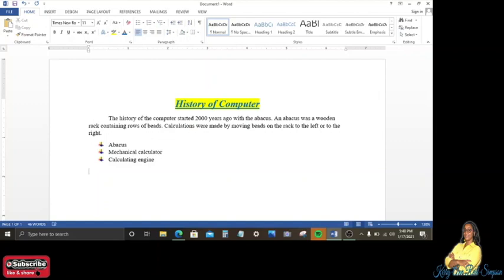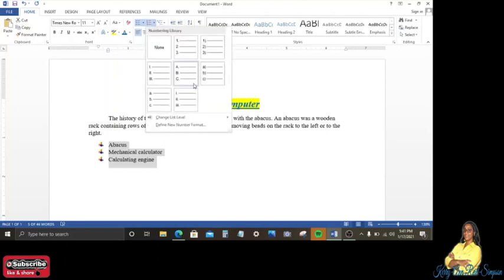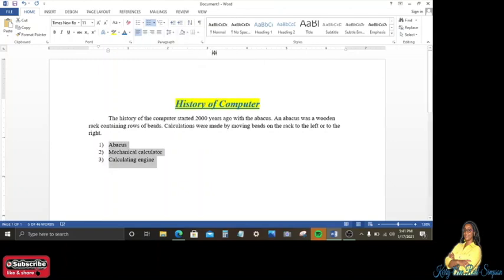Alright, so what if you wanted this list to be a numbered list? You would block it or highlight it and go to the icon beside the bulleted list. When you click or run the mouse pointer on it, you will see numbering. When you click on that drop down arrow, you will see numbering styles and you can choose from it. I'm going to click on it. And there you go, that's the style I chose. It's the same thing in terms of creating a bullet list. If you wanted a numbered list, you will go through the same procedure. You will click on the numbering icon and then type your list just like you did when you typed your bulleted list.